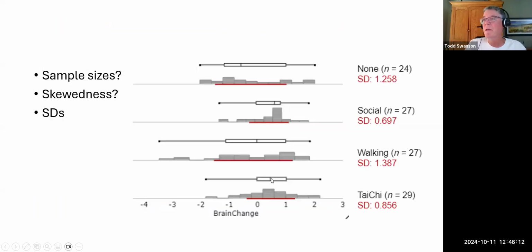So here's our data, again, broken up in those groups. The sample sizes, as I said, are all more than 20, so we're good there. Do you have any strong skewness? Yes, there's skewness, but I don't know that I'd call it strong. And then for the standard deviations, there's a bit of a difference here. The smallest is 0.697 and the largest is 0.387. But it's still just barely within that factor of 2, so I think we're fairly safe there.